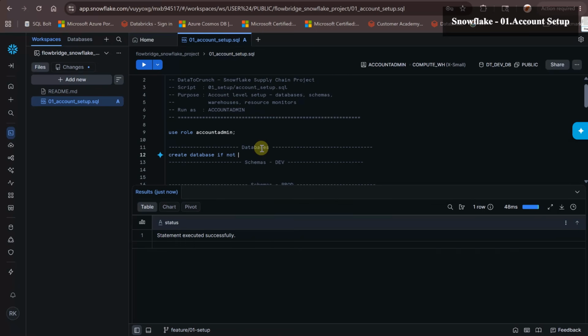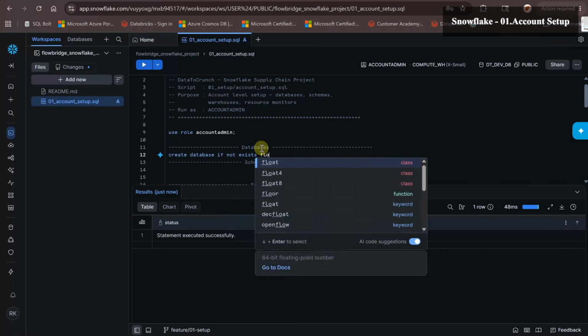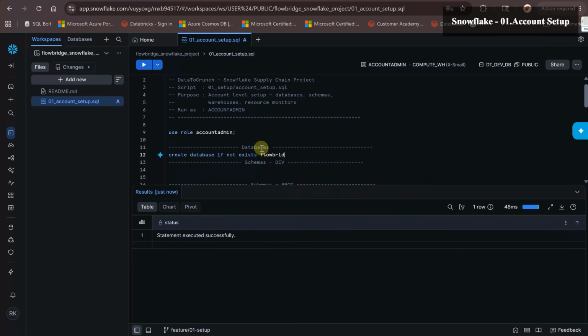As of now, we'll say create database if not exists, and our database name would be, let's say, Flowbridge dev db.